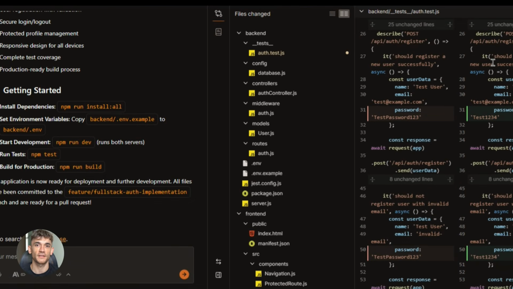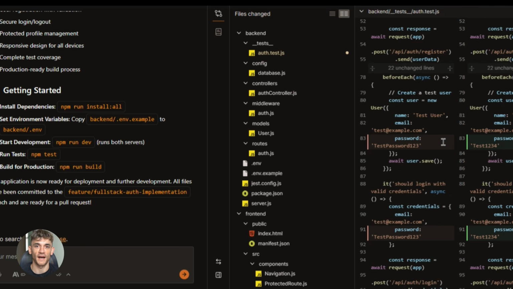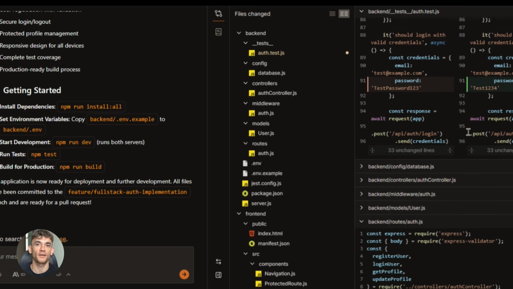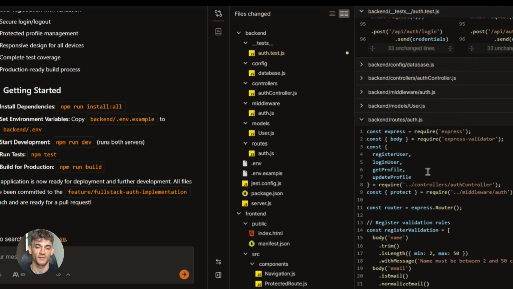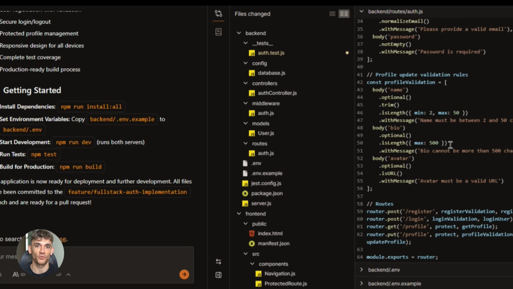I've seen people build entire SaaS apps with this thing. Apps that would normally take weeks or months. They're doing it in days, sometimes hours, and remember, this is all free. You're not paying a developer, you're not paying for AI credits, nothing. Your only cost is your time, and even that is minimal because the tool does everything.